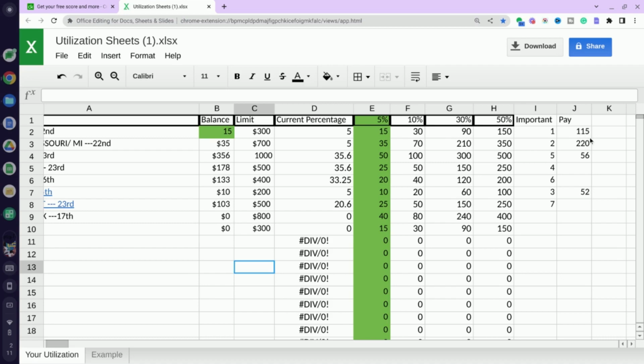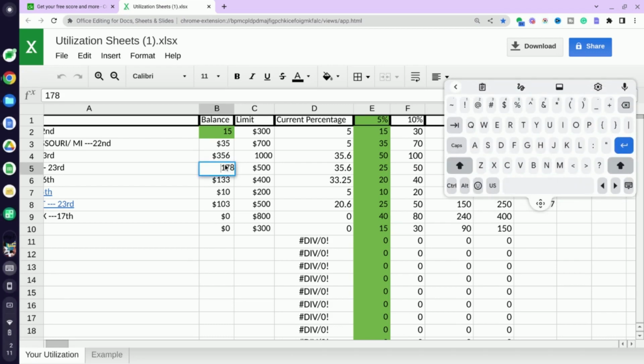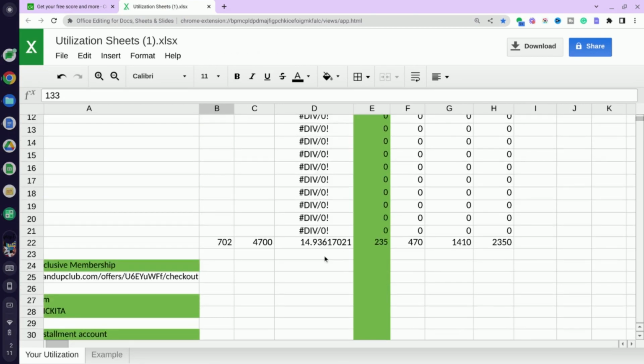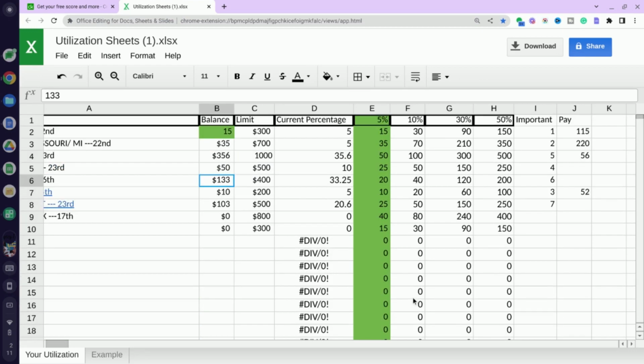Because let's just say she only got $500. This is really good that her credit score is changing this much. And if she was to bring this one down to 50, let's see how much is going to change from that. It's at 17% now, and it's changing to 14%. Look how much it's dropping, you all. And that's just by paying that $500. Her utilization went down 20% for $500. And the possibility is she can get what? 20, 30, 60 points, we don't know. We've got to wait to see how much is going to go up. But I know it's going to go up because utilization is everything, everybody.